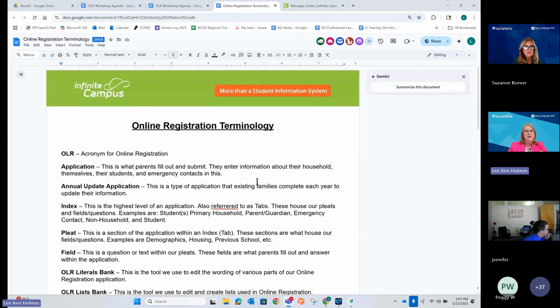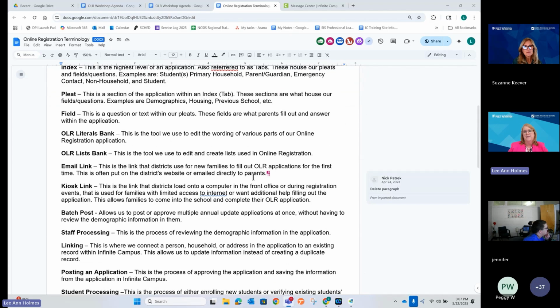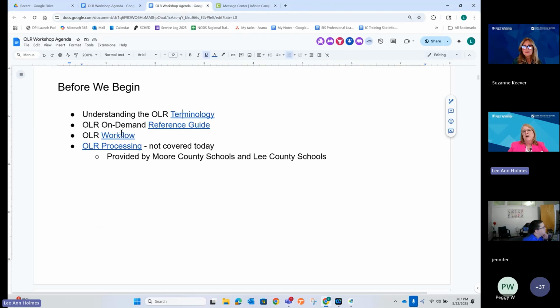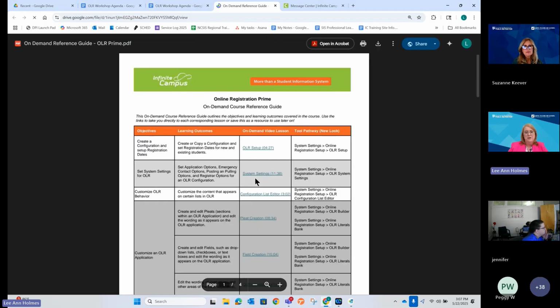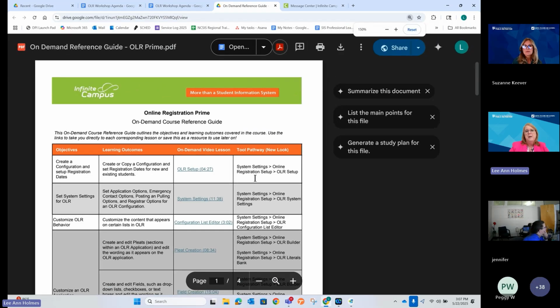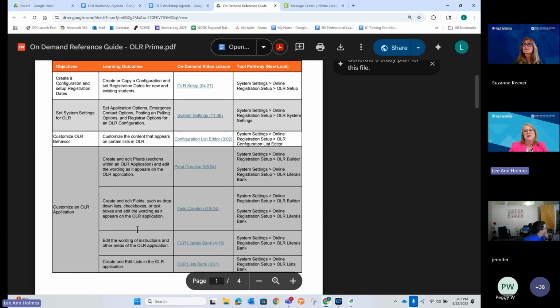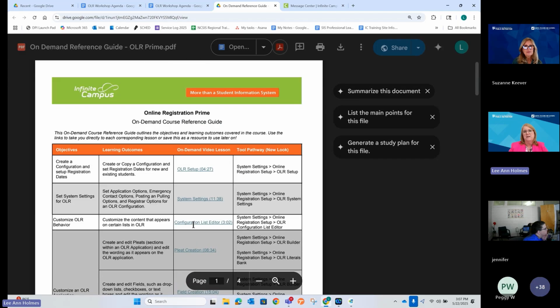But I like this document. It's just a short 2-page document that gives you all the information and all the things that you have probably been hearing already. Okay. OLR on demand reference guide. I'm sure you have already been here because we're pretty close to the end of May, but here is just a 1-page document for you that will take you through. As we talk today about plan creation, you can come back to just this 1-page document, and it links out to the videos that will reinforce all of that.